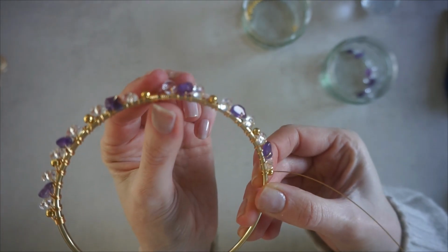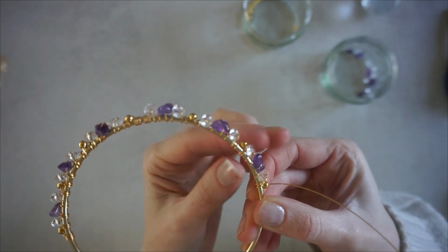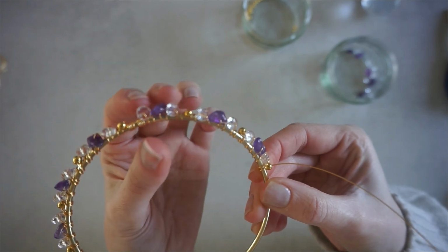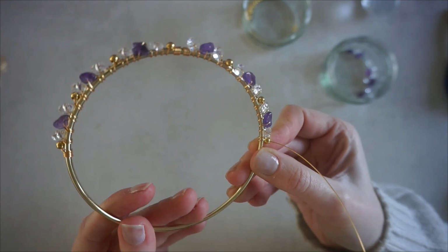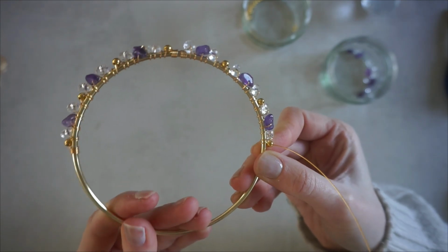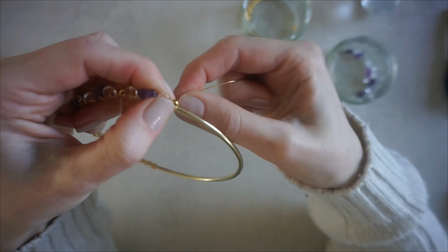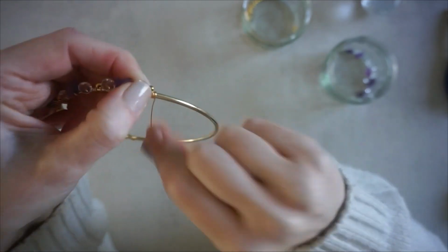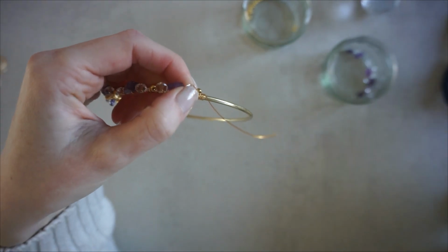So you go into here first, and then you do practically the same again, but you're just missing that first gold bead. So you're doing the pattern 3 times with each wire, and then wrap around again like you did at the end of the last one about 4 or 5 times and cut.